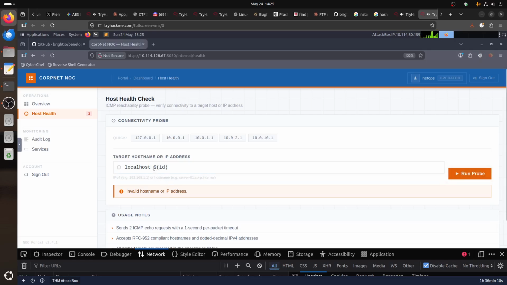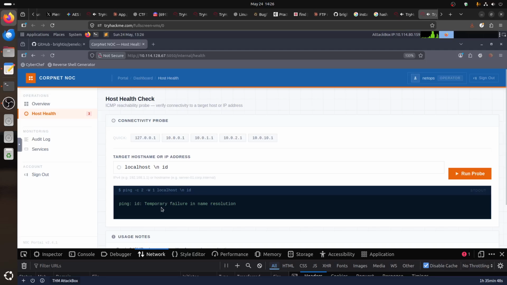Still doesn't work, even if you cut that one out, it still doesn't want you to go through. Then your next move for these things is the other trick, the newline trick.